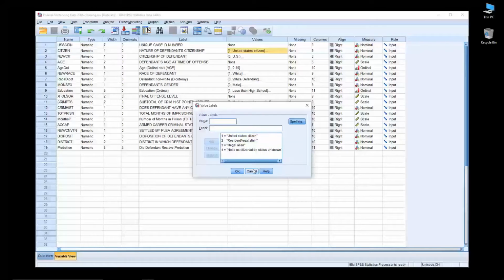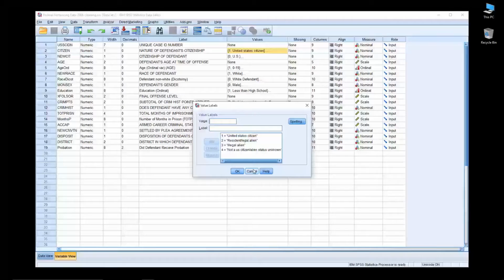Whenever you make a transformation, you always want to make sure you're recording it, on pencil and paper, jotting down the transformation or the manipulation that you want to make. So in this case, we want to take 1 and transfer it into a value. Let's keep it at 1. So 1 in our new variable will be United States citizen.